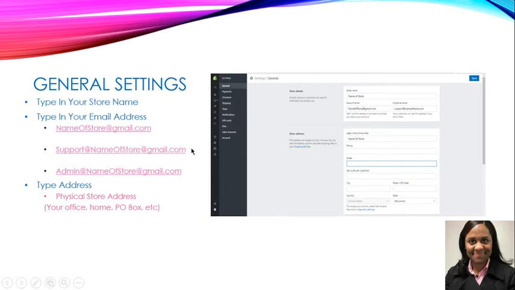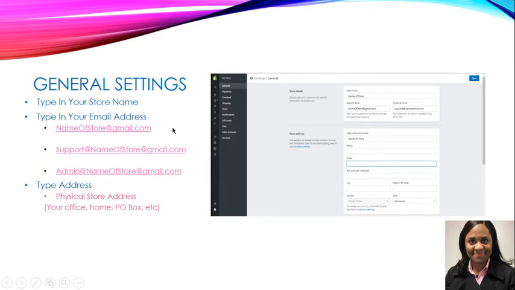What you want to make sure of is, all you have to do is type in the name of your store. At this point, you've probably thought about what you want your store to be, going through the step-by-step process through Shopify when you first sign up. But this is where you think about what you truly want it to be called. This is actually the domain that you're going to use, and I'm going to go through the detail on how to do that right after this. But this is the page where you want to make sure you type in your store name.